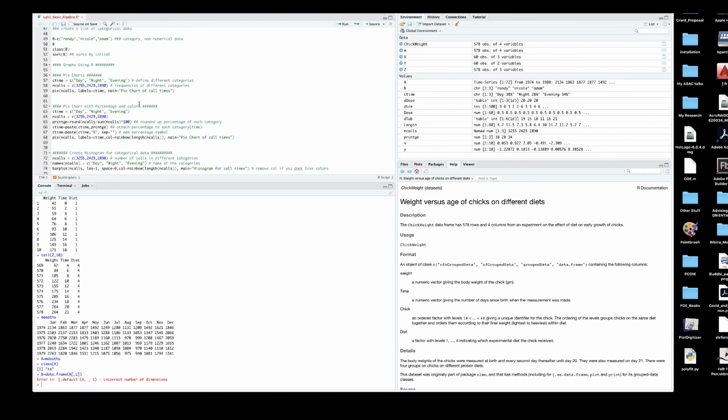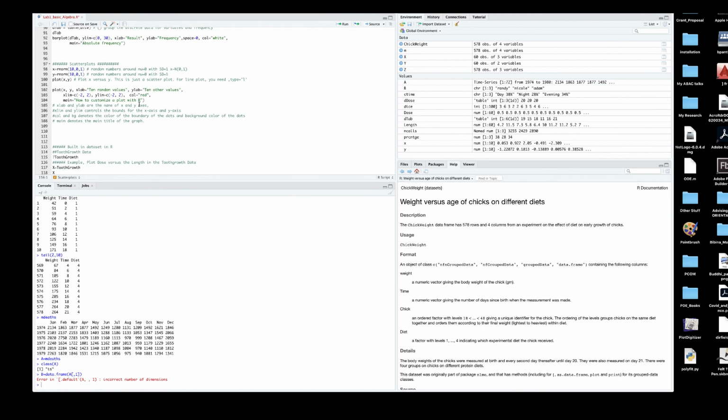That's what we learned. And how to know the class of the data. Is it numerical data? Is it categorical data? Is it time series data? There are many types of data available.